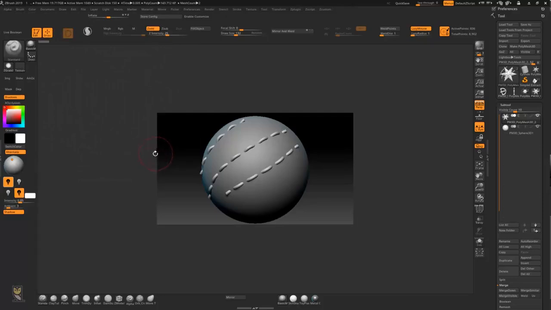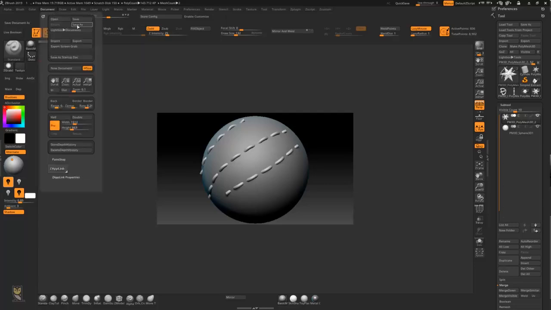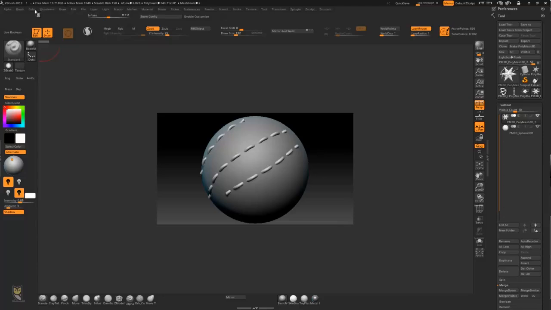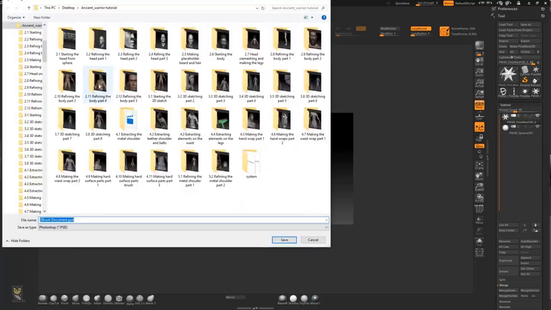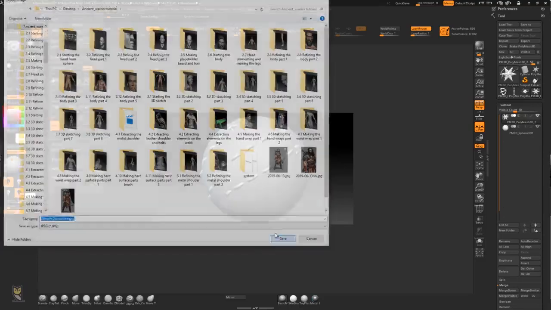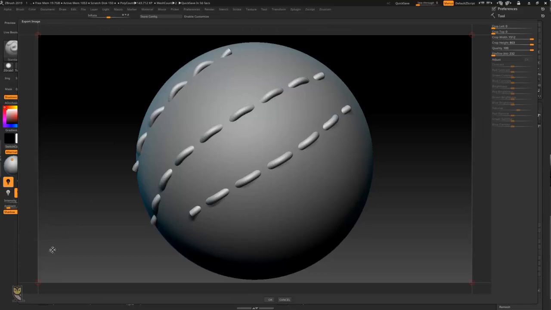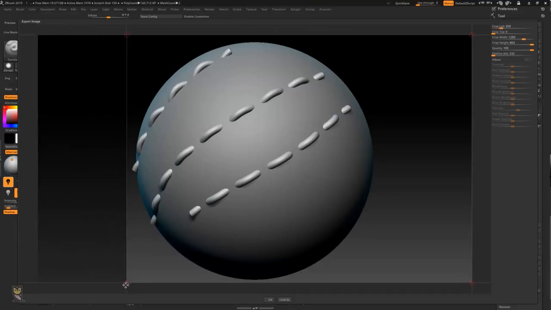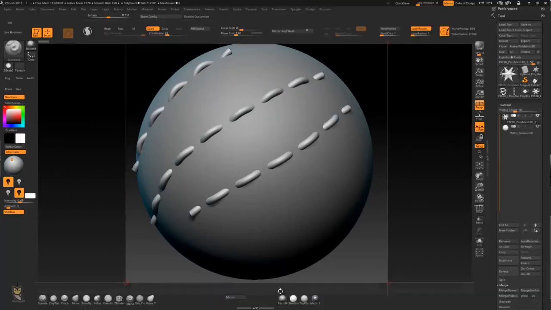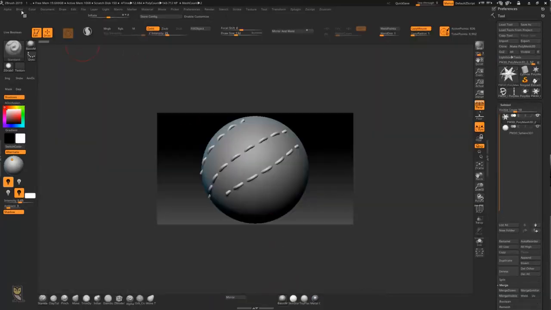Grab doc. We have this. And no. Maybe we should save the document. Or not save the document and then export it like an image, which will be JPEG, ZBrush document. I can try to crop it more like a square. Okay. And this is of course not mandatory.